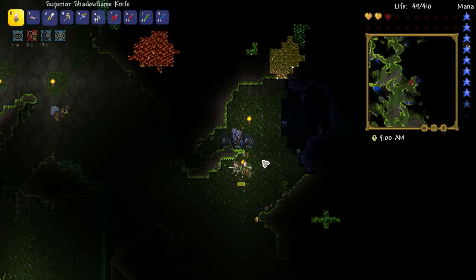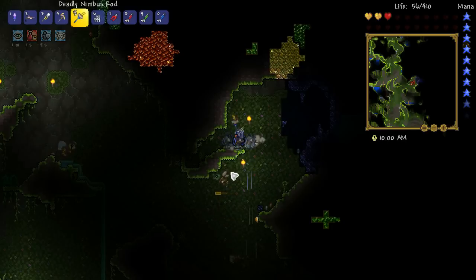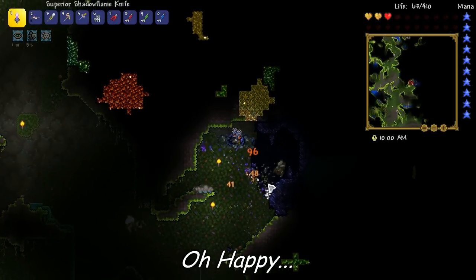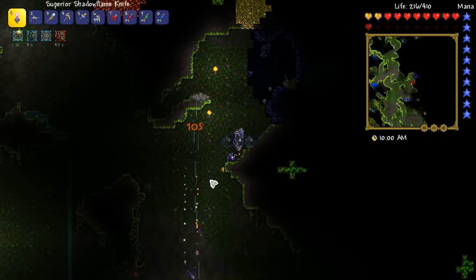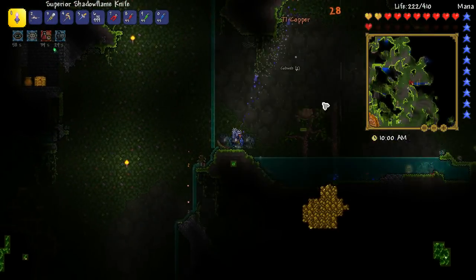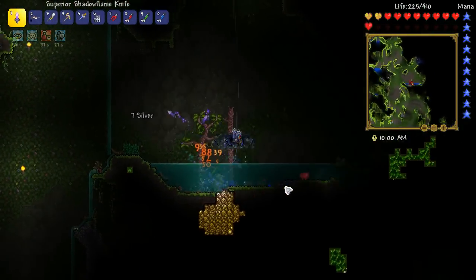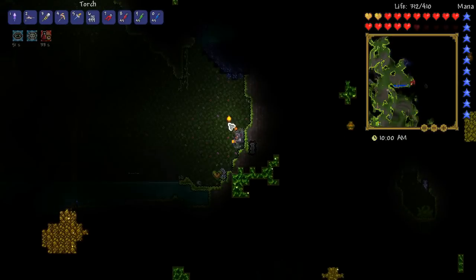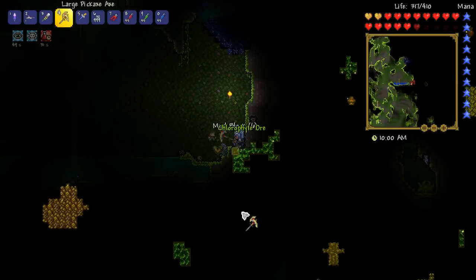Let's summon some pirates. Arr. They're gonna save us. Arr. Oh. Okay, Nimbus could help. Yeah. There we go. It's interesting because I only just picked up the Nimbus rod, so I'm not used to using it in glorious battle yet. But now I am. So it's all under control.